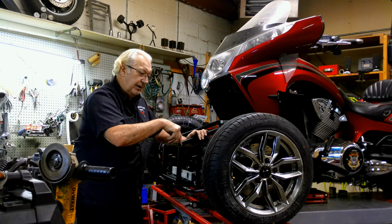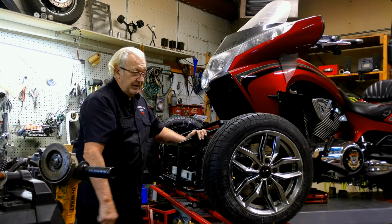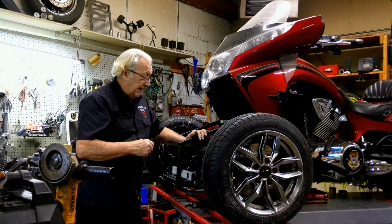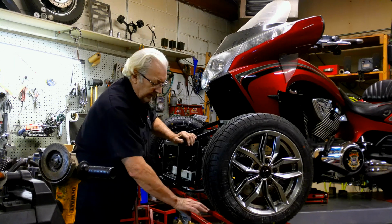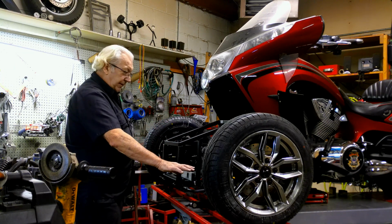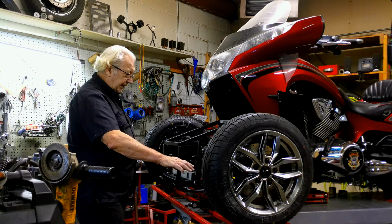So we're going to do this one the way I normally do them, which in my opinion is the right way to do it. I have a strut here. You can't really see it, but I put a strut underneath the front of my lift here to make sure the lift is completely level.